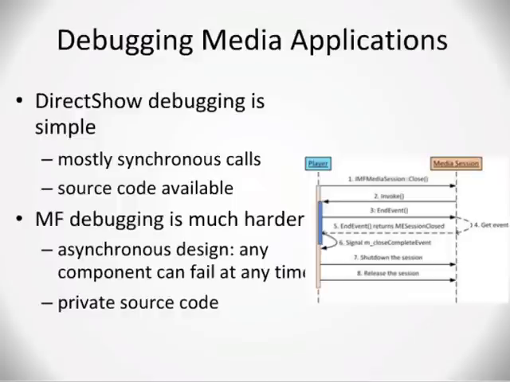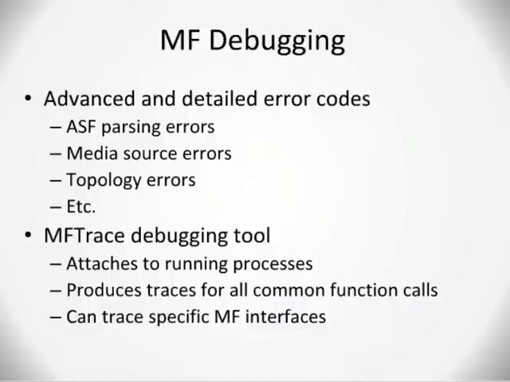So for MF debugging, there are two main ways that you can tell what went wrong and how it went wrong. The first method is you can look at the detailed error codes and event types that you get when a failure occurs, because as I mentioned earlier, every single failure in MF is transmitted to you as an event. One of the good things about MF is that it has very detailed error codes that are broken down by specific areas and specific error values that indicate what exactly failed, where it failed, and how it failed, so you know where to look and how to figure out what went wrong.